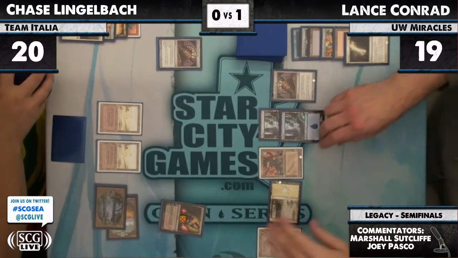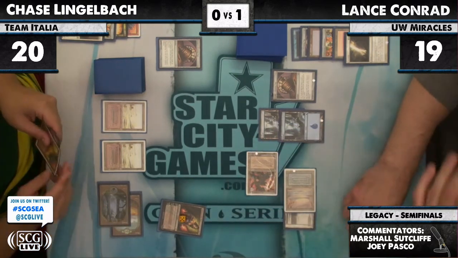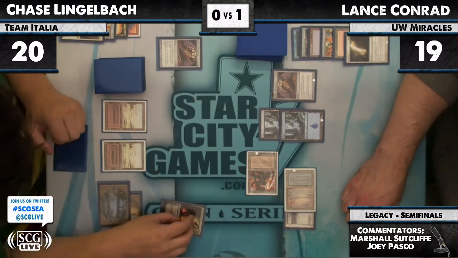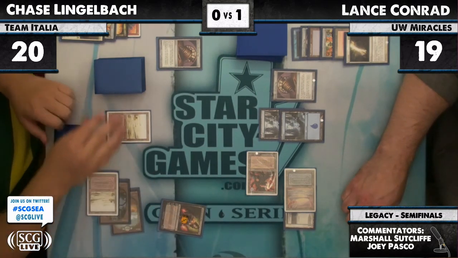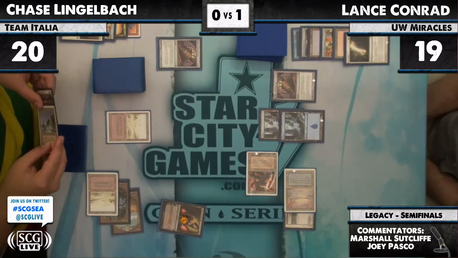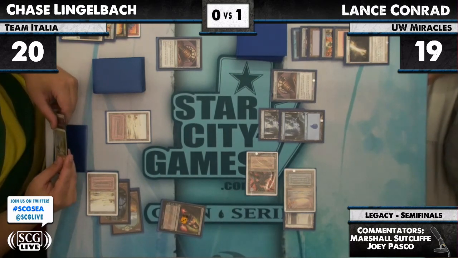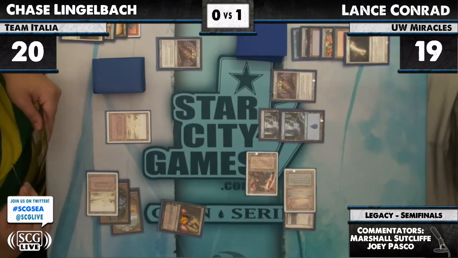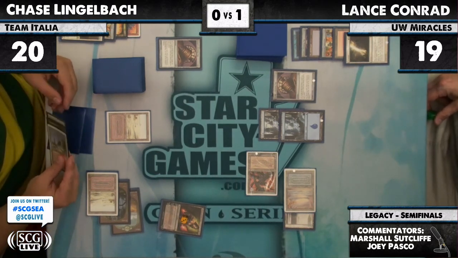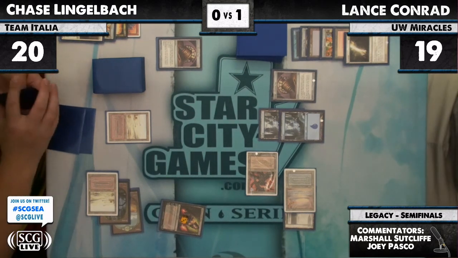Which is a little weird, because I think Chase has another Stoneforge and a Hero of Bladehold coming on the top. Which means Terminus would have been nicer to have. Well, I was actually going to say that unless he can find a land, which he just did find two of, the Batterskull gets kind of stuck. I think he's just going to take the plateau here, probably. Do you want to shuffle away that Hero? I don't think so. No, he needs the land for the Batterskull.